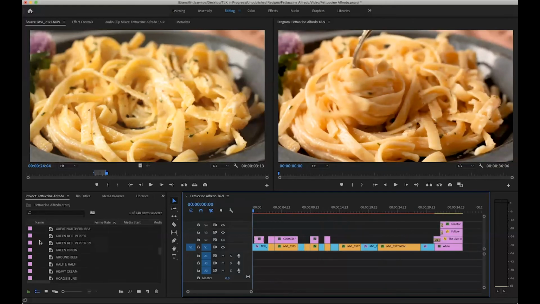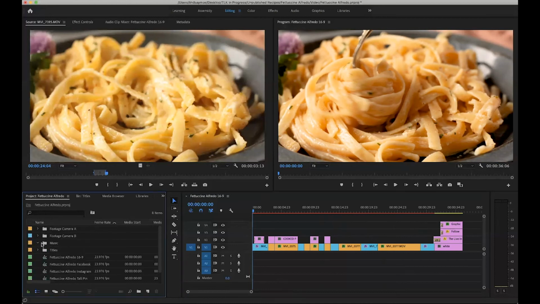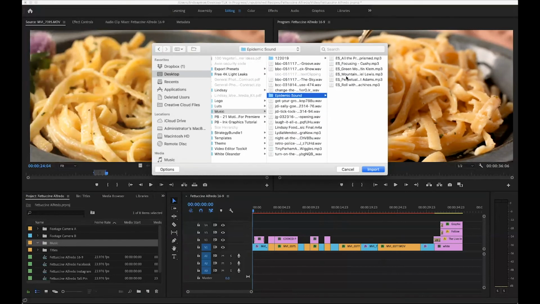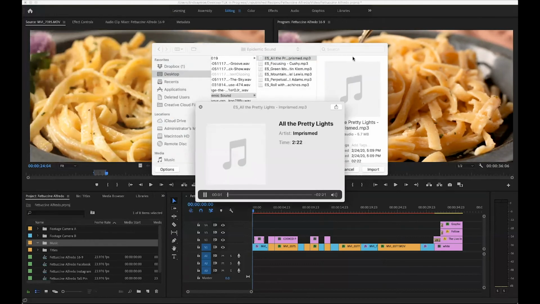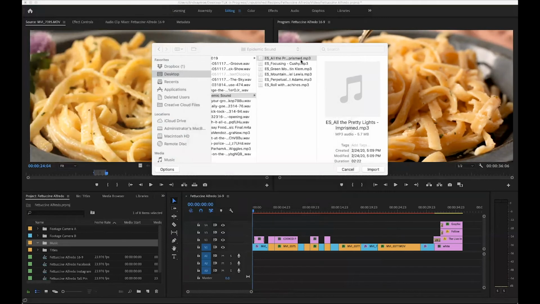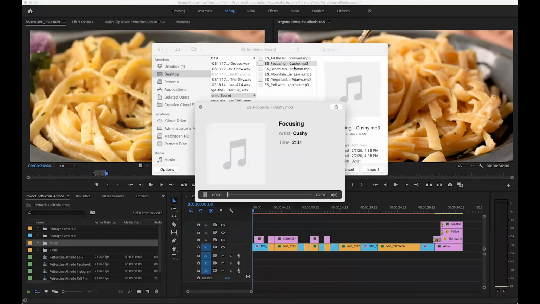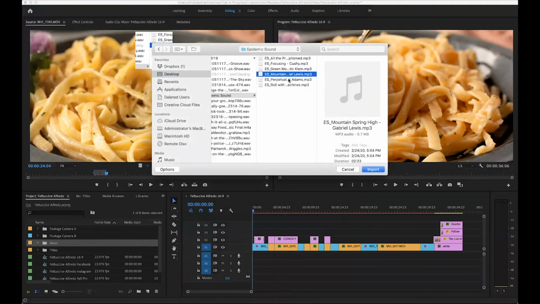I'm going to collapse this bin and go in and find some music by pressing Command I. I like to just listen through a few of the music clips that I have and try to find one that feels like the right mood for it.